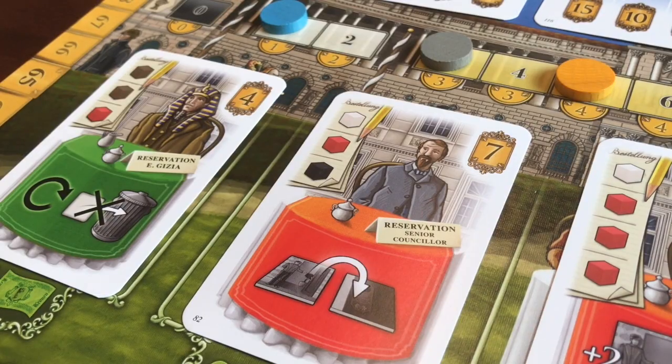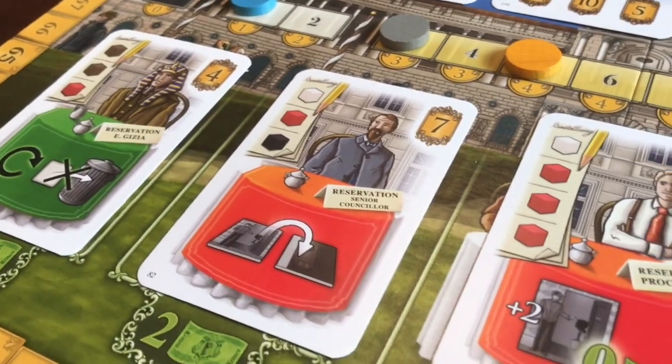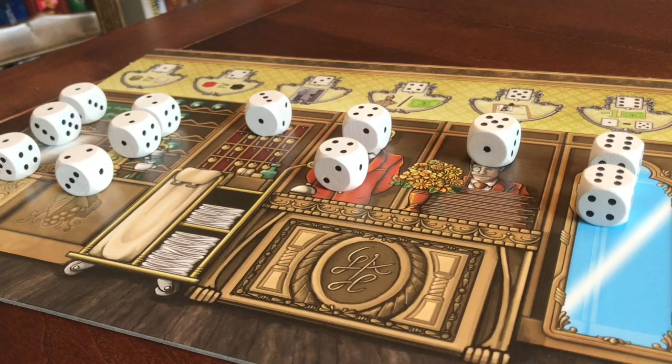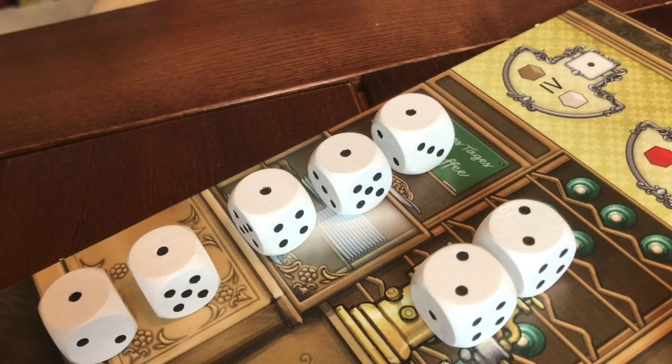This is a proper Euro game. I haven't had many of them on the list, have I, so far? So this is a proper strategy game where you're trying to draft cards. You're having to supply them with various things, whether that's coffee or wine or cake or whatever, in order to persuade them to stay in your hotel, and you're having to allocate them to a certain room, and you're trying to build up sets and things like this.